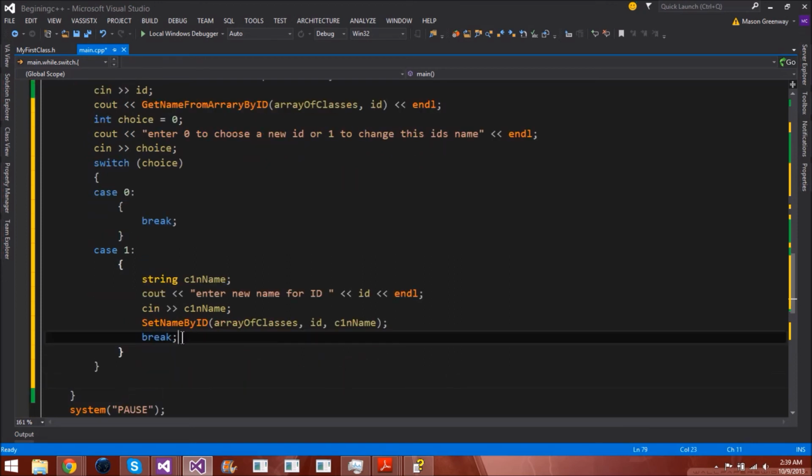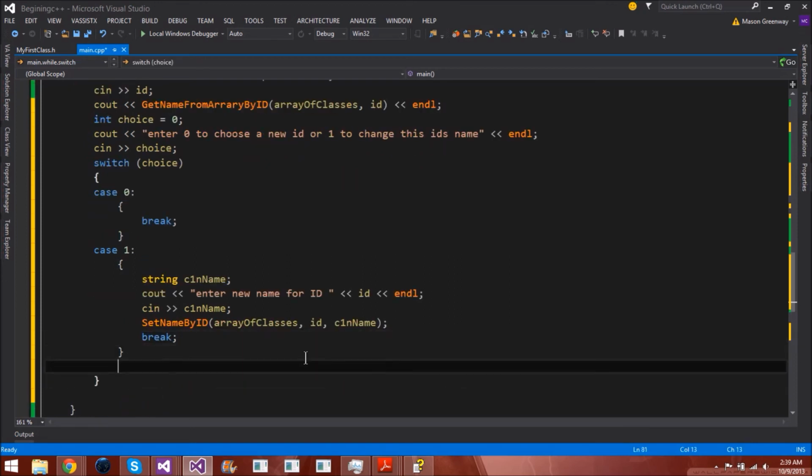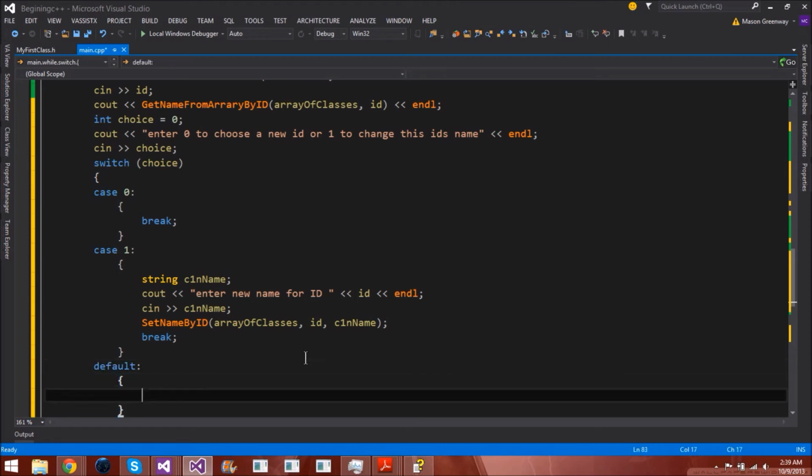Break. And the compiler will yell at you if you don't put a default case, so put a default case.